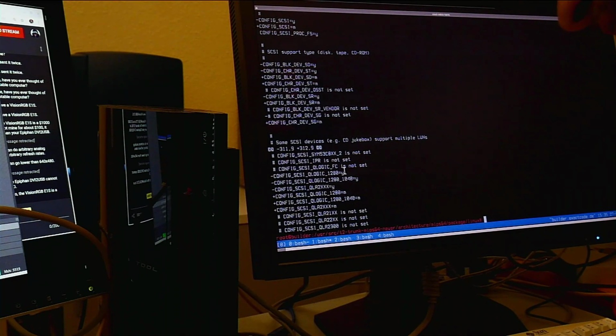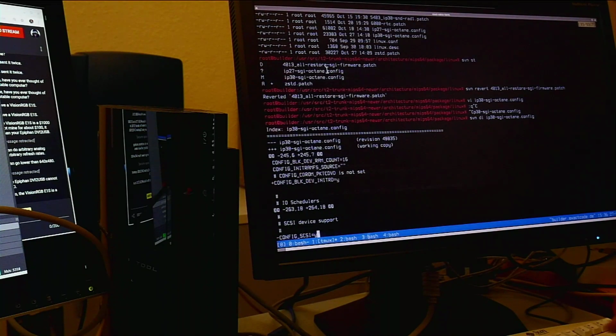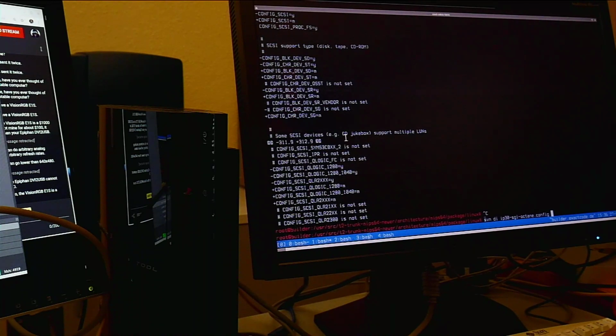So this you see is from Y to M. So basically reverting all of this fun stuff and not make it use the initrd.